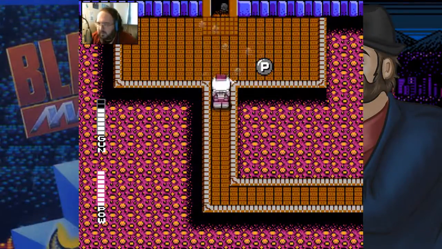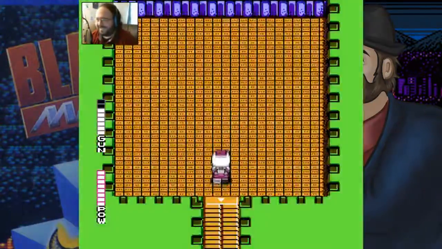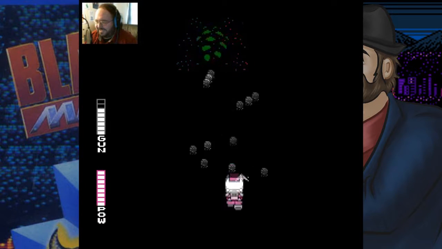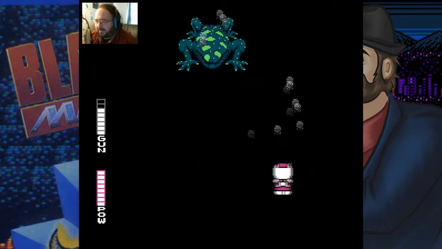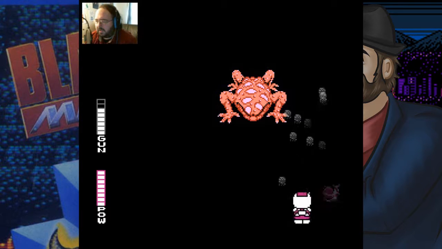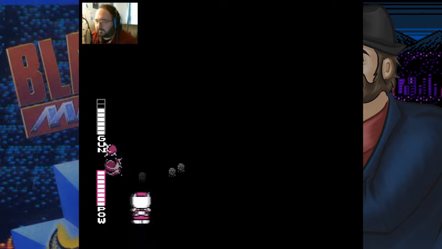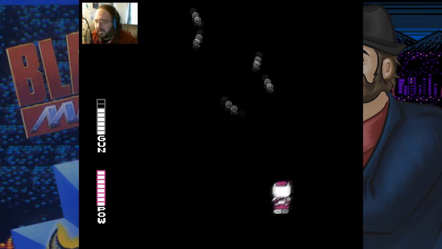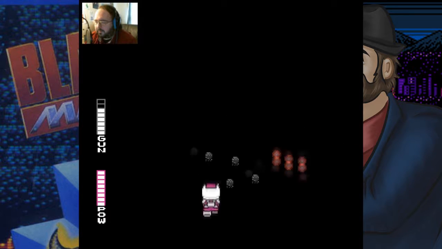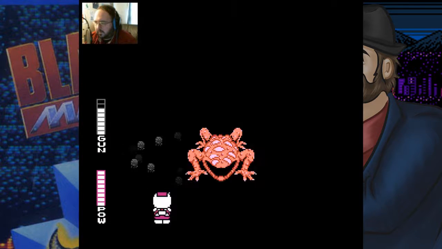Oh, of course. There you are. Okay. You ready for this? Here we go. Big Froggy Mark II. He jumps around a lot more, and he throws a lot more fire at you. And there's times he'll just sit there and do nothing. Be invincible the whole time, though.